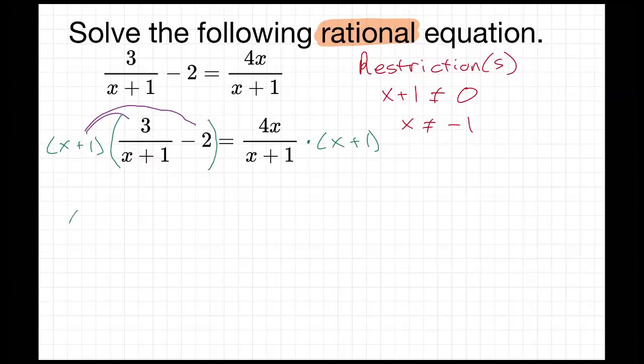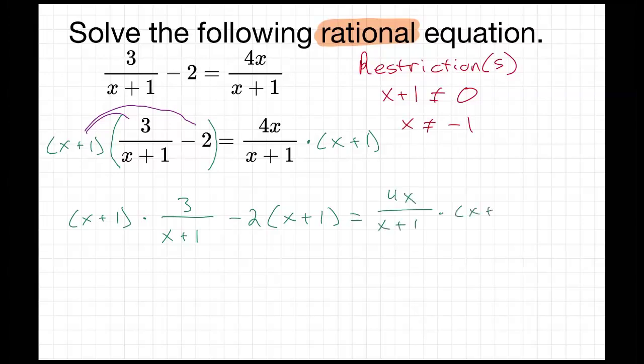So in doing that multiplication, we do distribute on the left side. I can write it as such. And we want to go ahead and simplify those fractions now because the multiplication allows us to divide those things to 1. All right. And at this point now, we just need to collect what's left over. So we would have 3 minus 2 times that x plus 1 equal to 4x. And at that point, we will eliminate the fractions.